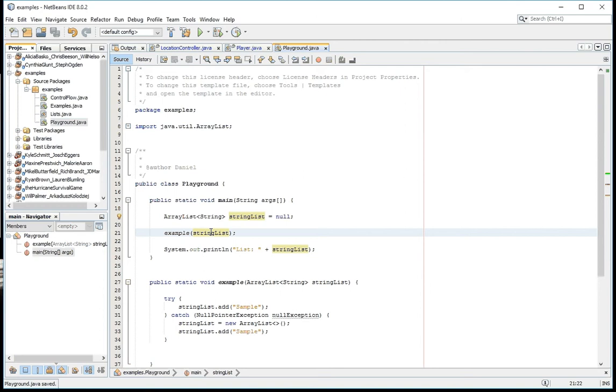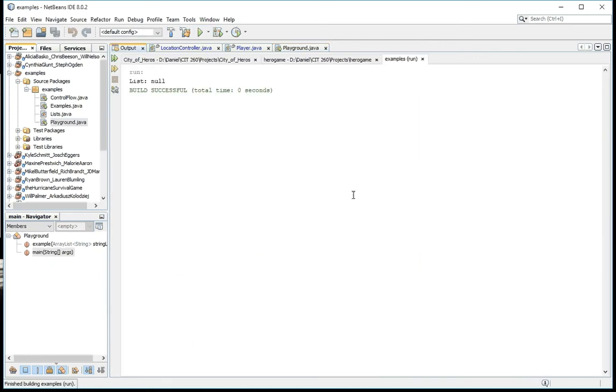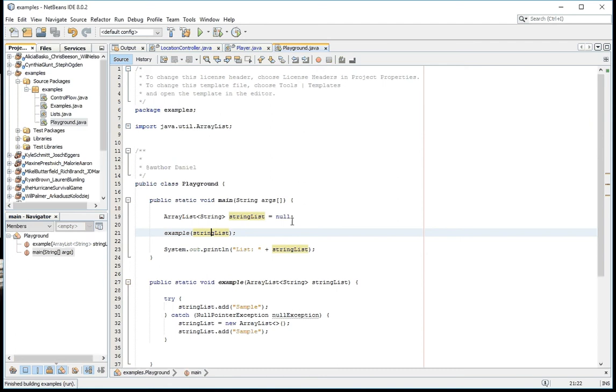I'm going to pass it in, and this actually might not work, but I'm going to try it out anyways. Yeah. So this is the nature of Java's pass by value. I pass in a reference to string list. I reassign that reference, but this is the local reference because this is passed by value.